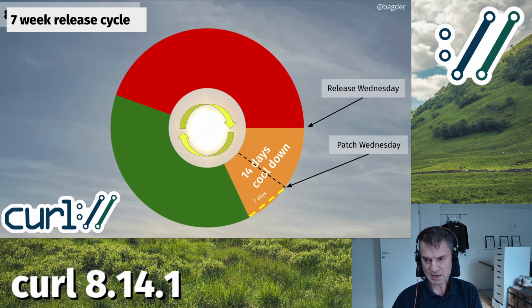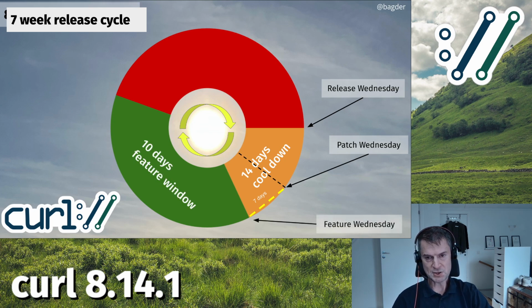And it says 7 days, but I don't think it's 7 days. I don't remember exactly because I did 7 days. So we're going to let it cool down for another 7 days. So we're going to open the release window on Wednesday next week if everything is fine. And then we open a feature window, and it's only going to be open 10 days this time, compared to the 21 days in a normal release cycle.